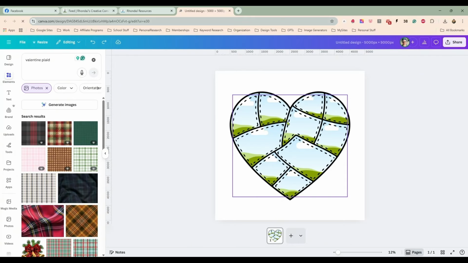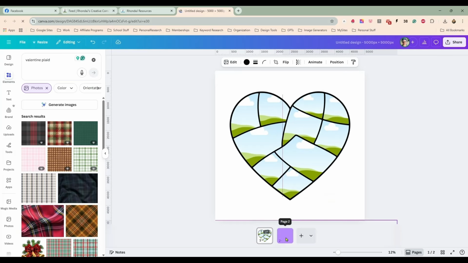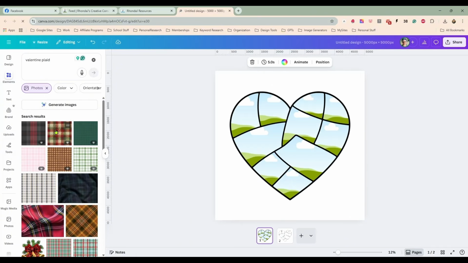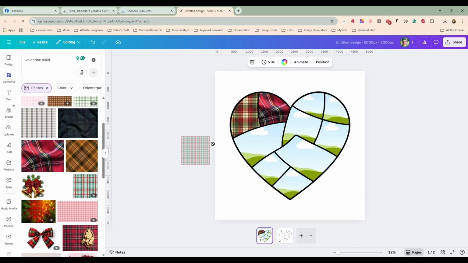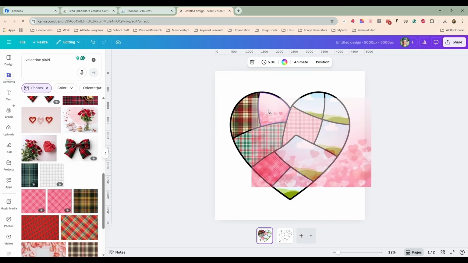So go back and take your patchwork. And you know what? I'm going to make this easy. I'm going to make another page down here. And I am just going to move that stitch marks to the second page until I'm done here. And that's because that needs to be on top. So sometimes it will just act wonky when you are dragging images in here.